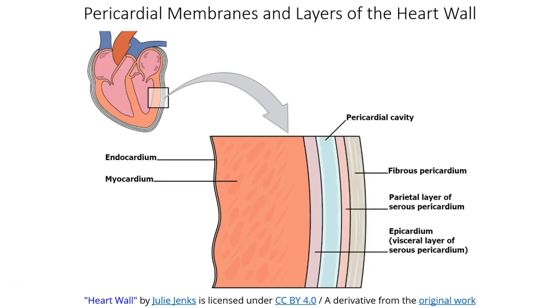And so there is a condition called pericarditis, which is inflammation of this pericardial cavity, usually due to a bacterial infection, but can be caused by other things. And so that is going to be a lot of inflammation here within these layers of connective tissue and in this actual serous fluid itself.